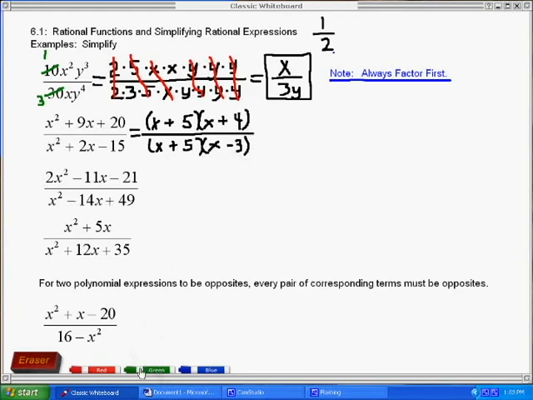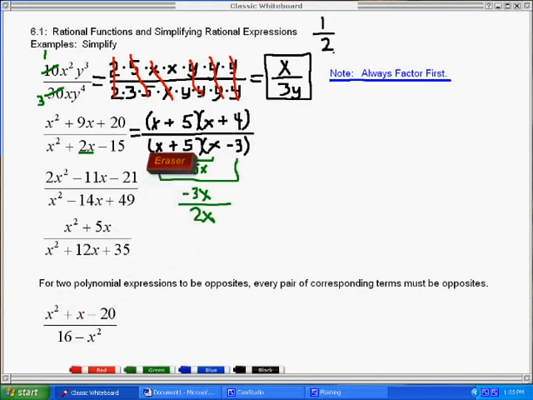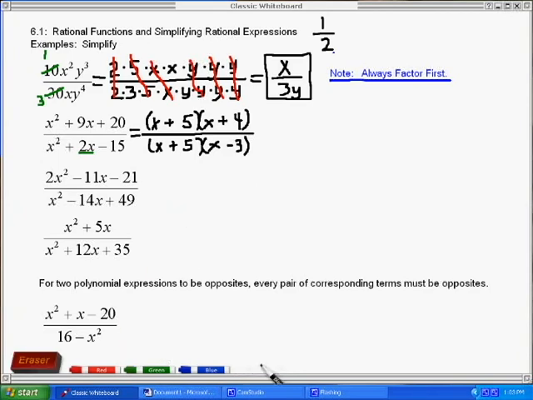I'll just do this on this example. We're not going to do a whole lot of this. As we talked about earlier, we want those signs because our inner product gives us 5x and our outer product gives us negative 3x, and altogether those add up to 2x, which is what we had right here. So let me go ahead and erase that, and we've now factored the top and bottom, so we can go ahead and simplify.